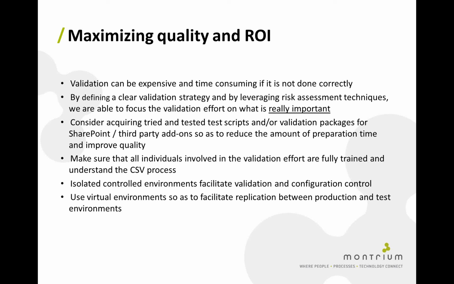Another thing that you can do is, of course, acquire tried and tested test scripts or validation packages for SharePoint and the third-party applications that you're using. Typically, these packages have already gone through many iterations of validation, and therefore are not very likely to yield deviations and should actually make the whole validation effort much simpler and much faster, in fact. You should also make sure that all individuals involved in the validation effort are fully trained and that they really understand why they're validated and how the CSV process works.